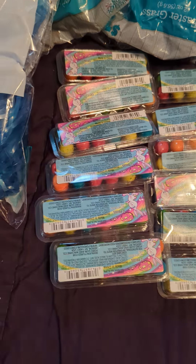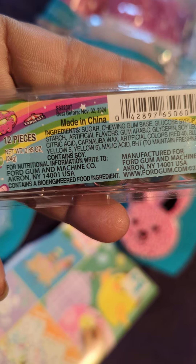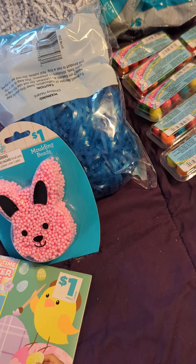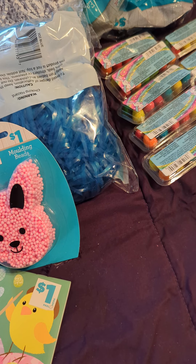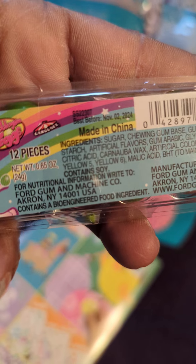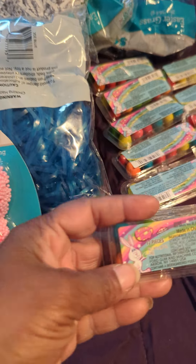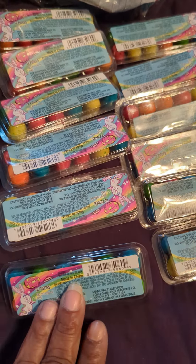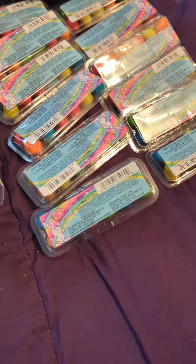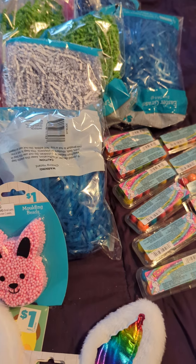I found 12 of these — just wanted something different to put in my basket. Let me check the date on here — best by November 2nd, 2024, so we've got quite a while to use them; they'll be good for next year. These are just little bubble gums and they were 38 cents, but what was odd was that they kept ringing up alternating 38 and 37 cents. We couldn't figure out why when they're the exact same thing, but I wasn't going to argue over it having 12 packs — that was an extra six cents they got me for.